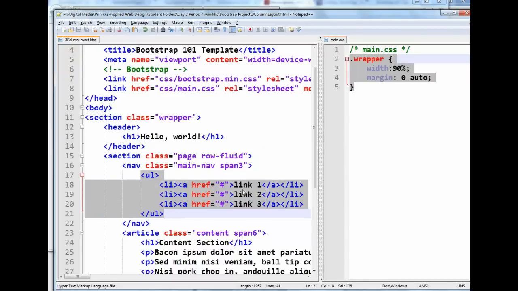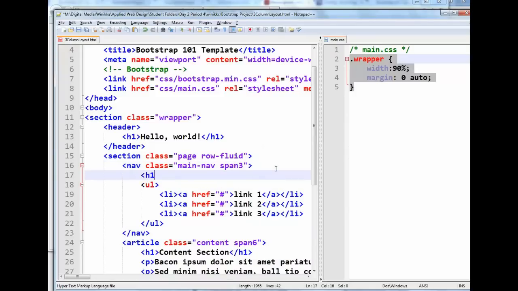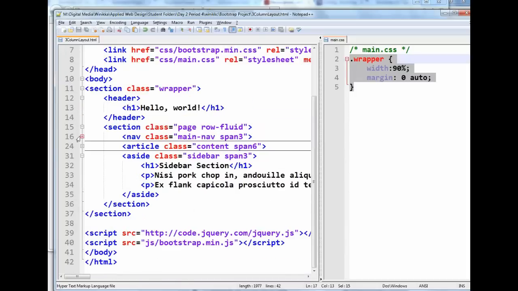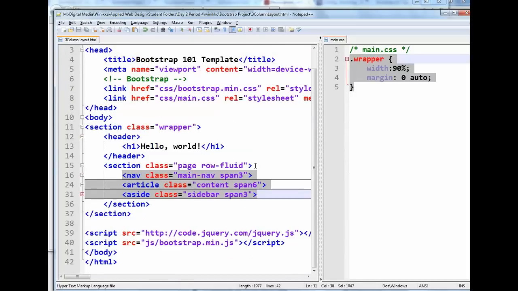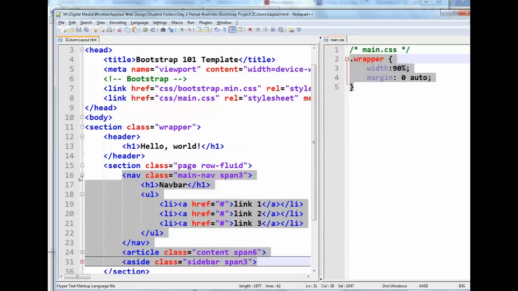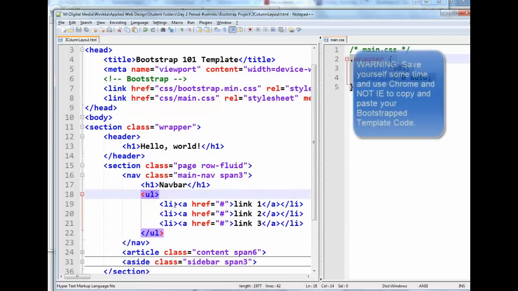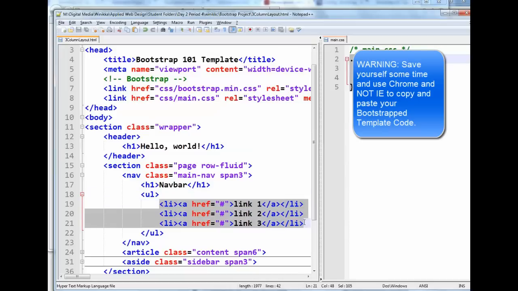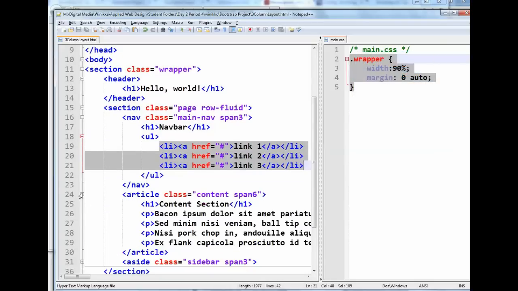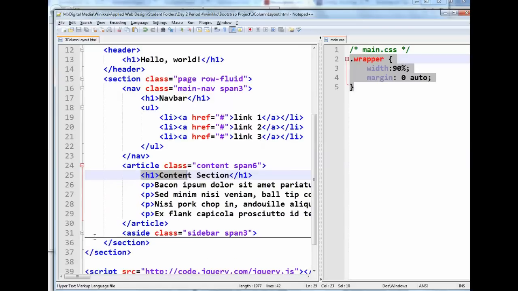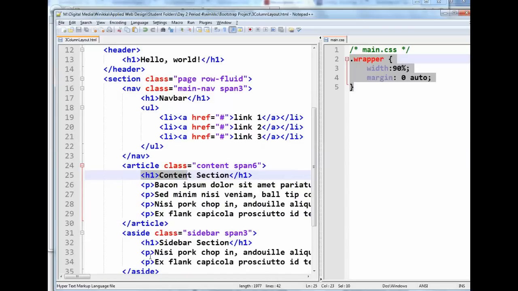Save your changes. And then just to label it, we'll put a header 1 nav bar. Now, you probably won't do this, but I'm going to label it because it's going to be easier to see if this is working right or not. So it's three column. All we did is, let me just collapse these. Okay, see, here's the trick. We have a row fluid on our section, and we have 3 main block level tags, one that has a span of 3, one that's a span of 6, one that's a span of 3. In our nav, we have our header 1, and then we have an unordered list of links going basically nowhere for now because it's just a template. It's like a wireframe. In our article, we have a header 1 and several paragraphs. And then in our aside, we have a header 1 and 2 paragraphs.